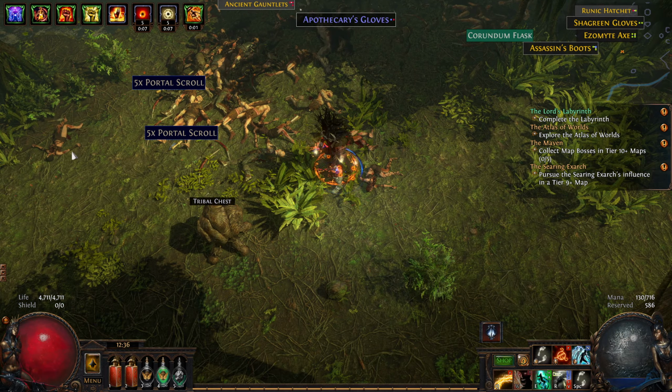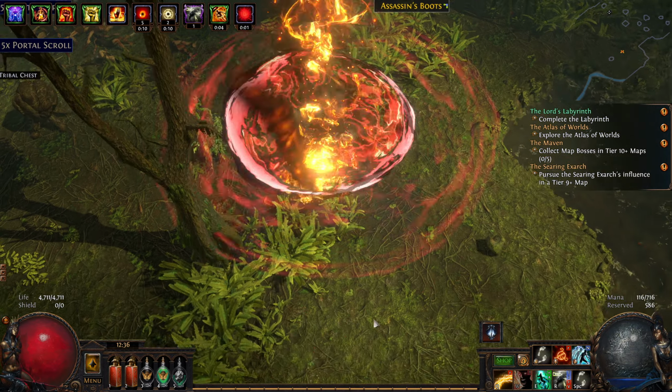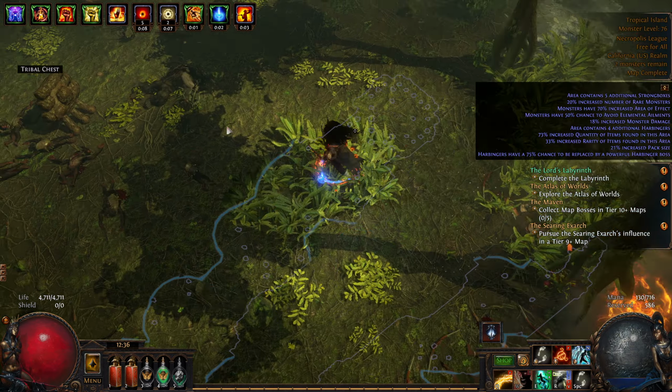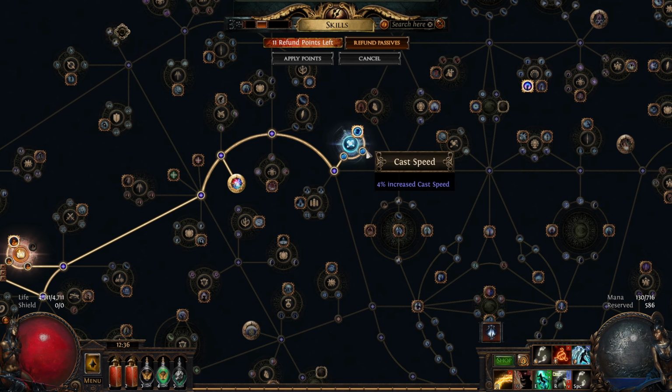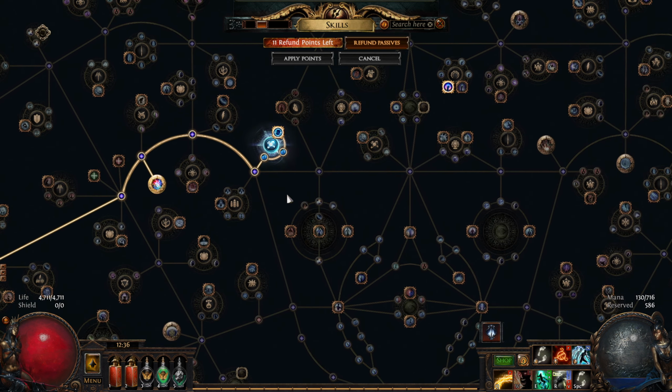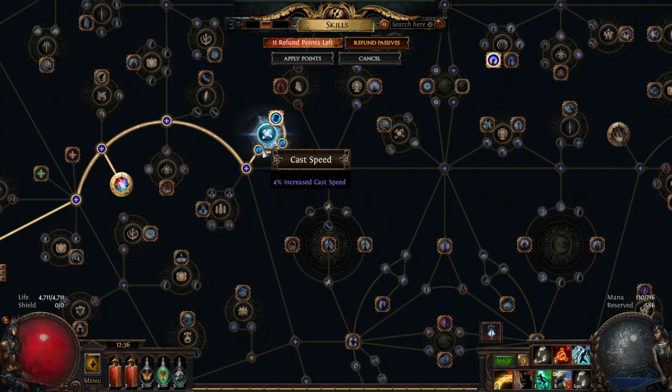But when you are actually clearing, you kind of want the extra AoE. So that's the nice thing, Intensify gives you both, right? It gives you clear and it gives you single target. That is also why we're pathing all the way over here, to just pick up this caster mastery. I may end up dropping this. I'm not sure this is entirely needed for the build.